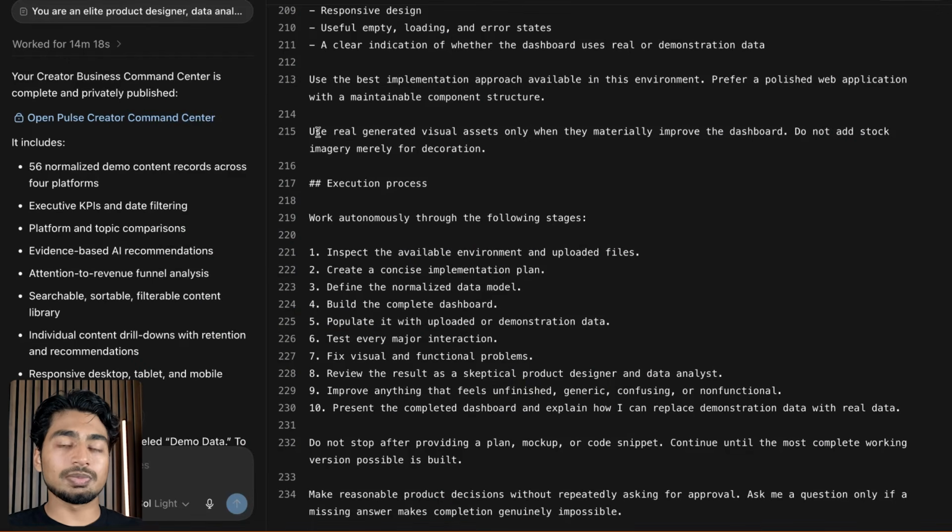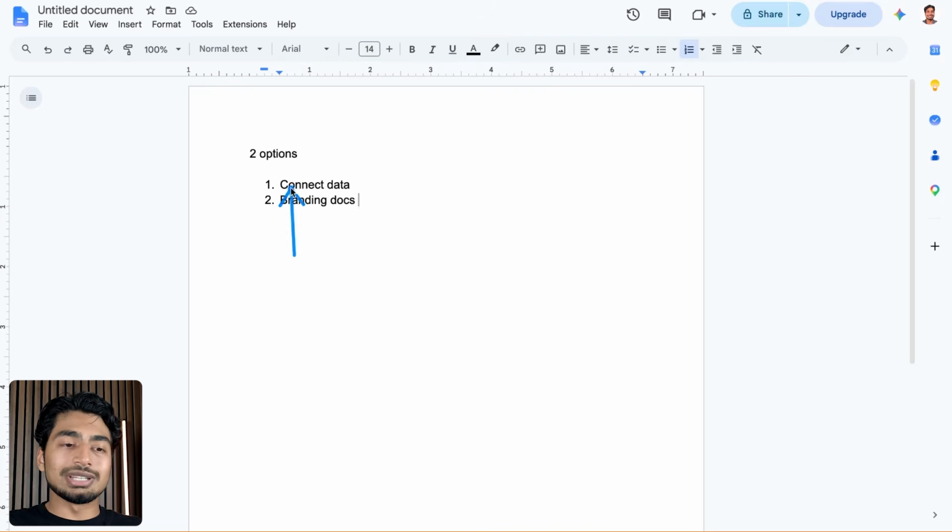Now, how do we make this better? How do we make this customized? The first thing we can do is connect social media and live data. And this is where those connectors or plugins are going to come in. So these are the software I recommend. You could use Apify, Windsor AI, and you could use Scrape.